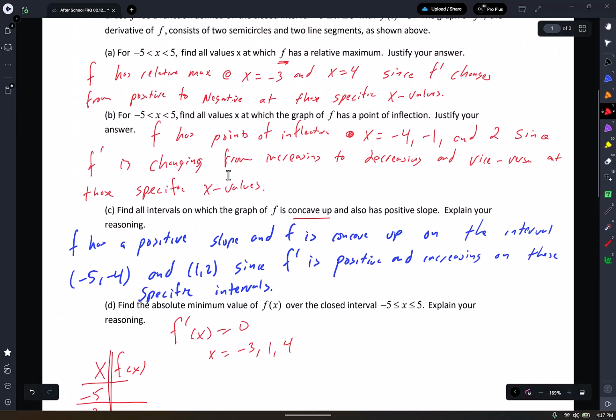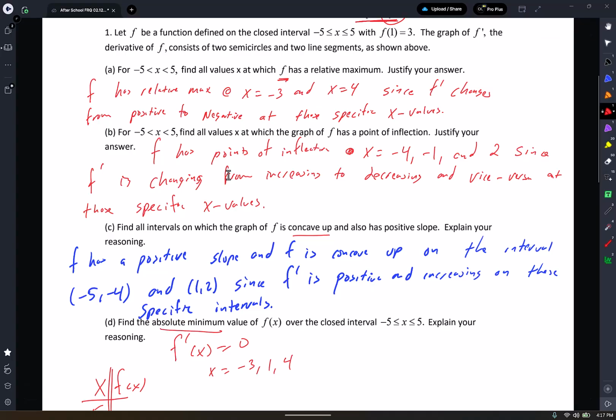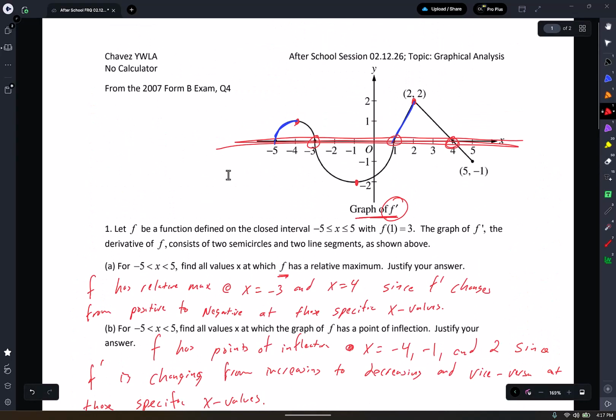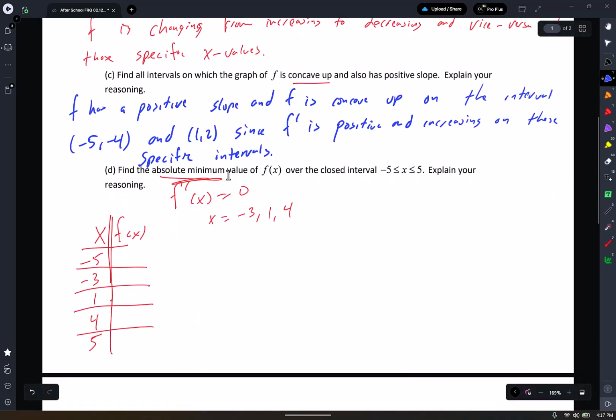They wanted absolute minimum. Do you guys see that? So I don't have to test the -3 one and the 4 one. Why? Because there's a maximum. So state that. Put it in here. Put max or local max. Technically, everything's a local max. So I'm not going to do it. I'm going to put NA, and then the 4 one, I'll put NA. And I'm going to put local max. That way we don't have to do more work.